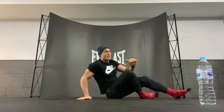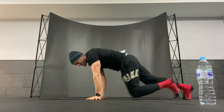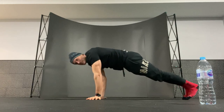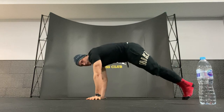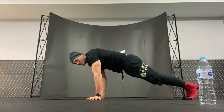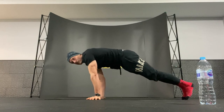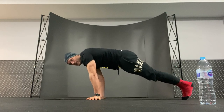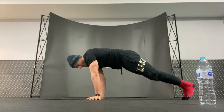Ten seconds. 5 seconds. And we're up into that planche rotation. I think I was quiet then because it absolutely killed me. So from here, we just roll forward. Guys, if you can't do the rotation, just drive out your shoulders and hold the position, yeah? We don't want it up there and we don't want it down there. My movement is coming out of my shoulders as hard as I can. Leaning forward. That's what creates the pain. And then a little bit of movement just helps to exaggerate it that little bit.